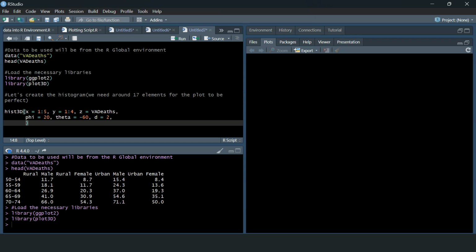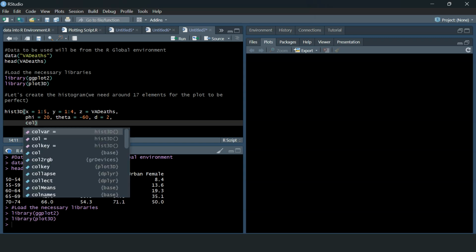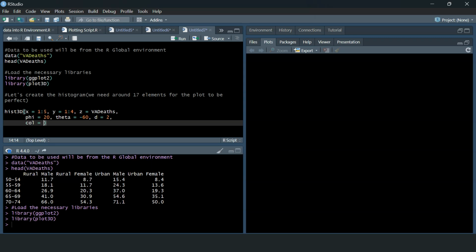The next thing is color, the color of the bars. Which color do we put? Let's put red. Then what else do we need to put? We need to put shade.